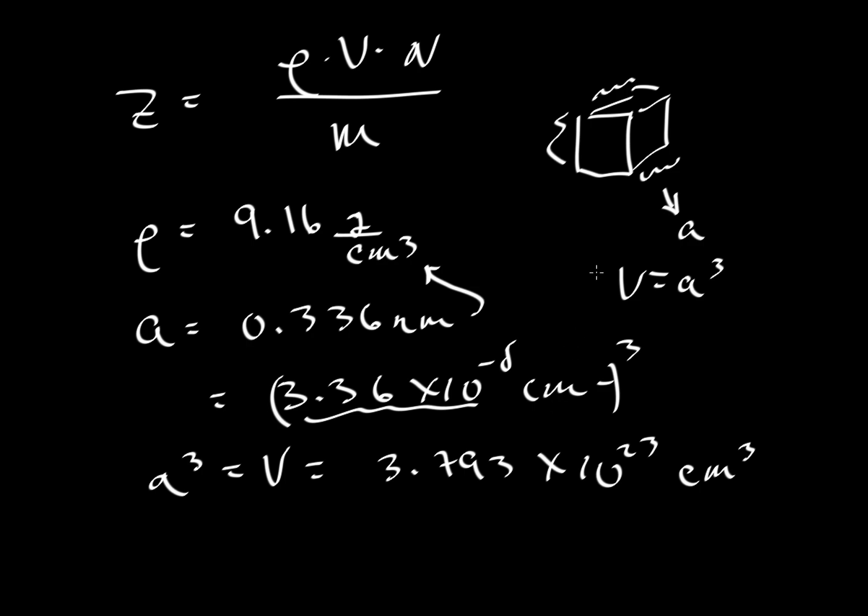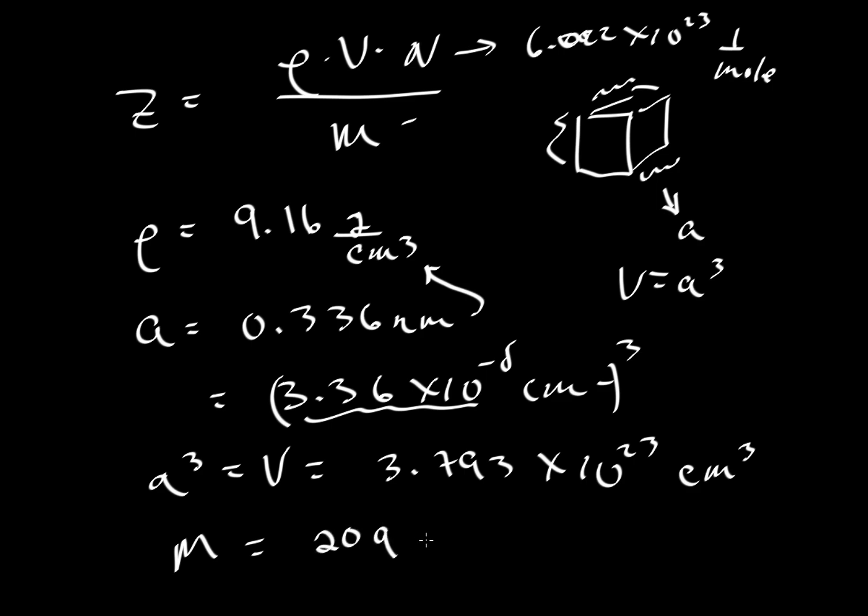And then N has its usual value, 6.022 times 10 to the 23. I usually describe this as being unitless, but really you can think of it as being the number per mole, and we're going to need that to see everything cancel out. So, one last value we need is the denominator here, M, the molar mass, essentially the atomic weight, because we only have one atom, is 209 grams per mole. So let's plug that into the equation.